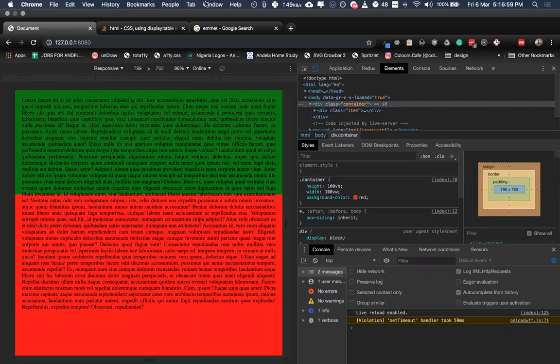Which one do you mostly use in terms of layouts, Flexbox or the other one, Grid? Which one and why? See, Flexbox and Grid are meant to go hand in hand. Grid is two-dimensional. Grid has more use cases than Flexbox, but Flexbox is sweet, and they go hand in hand. I use them hand in hand.